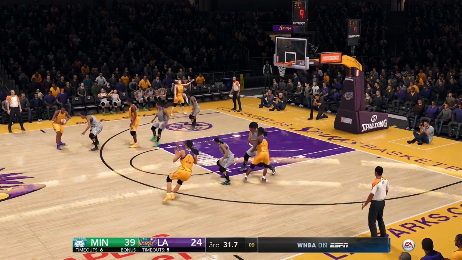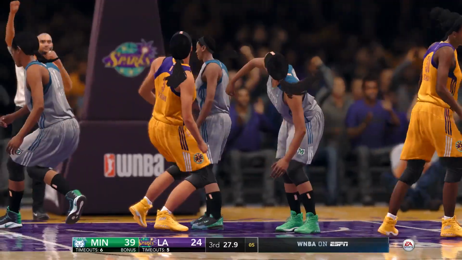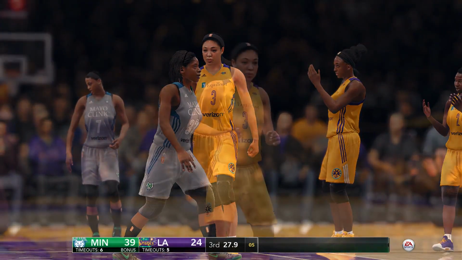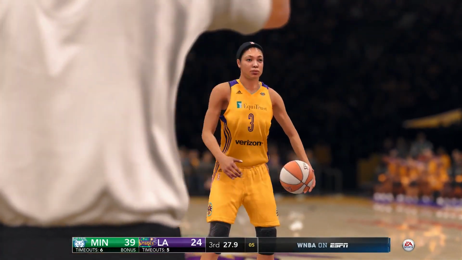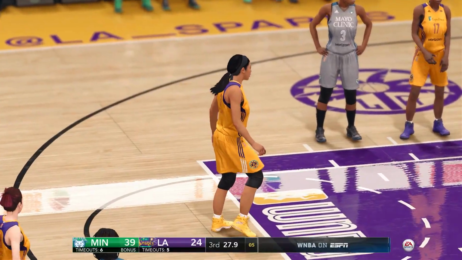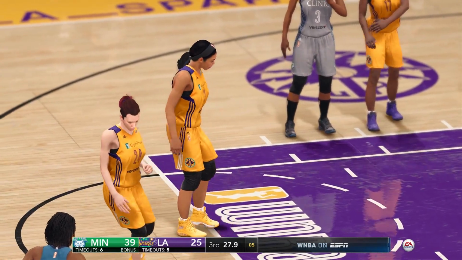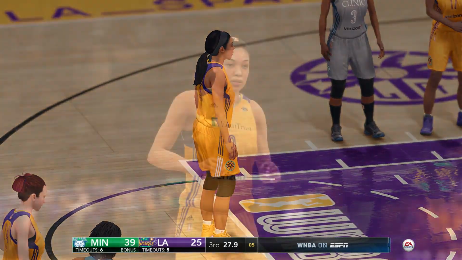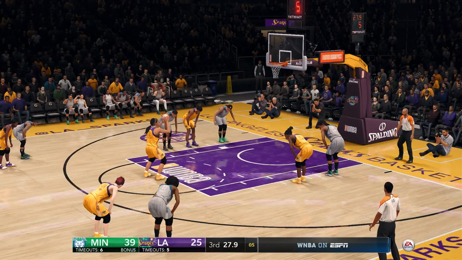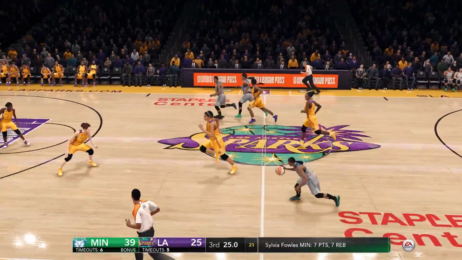Shot clock says 12. Oh, quick move gets inside. Whistle blows, it's a foul. And it's off to the free throw line for a couple of attempts. Knocks down the first one. And fails to hit them both. Hits the first, misses the second.